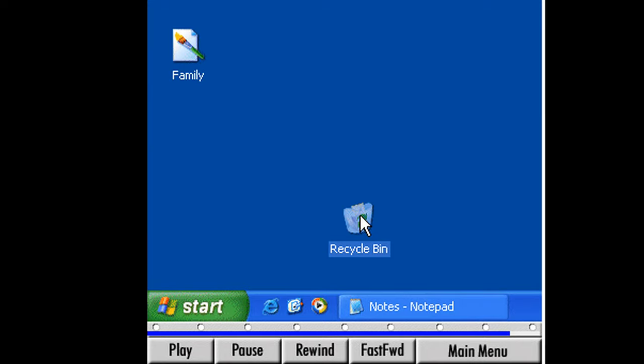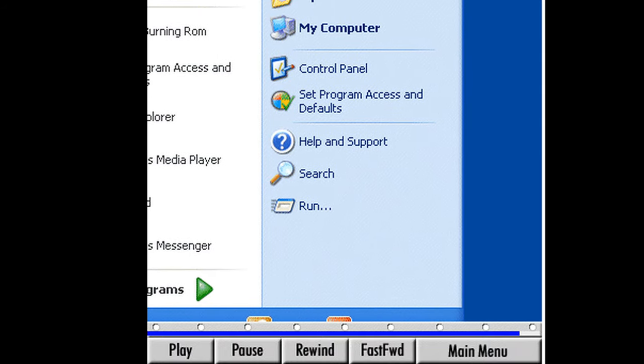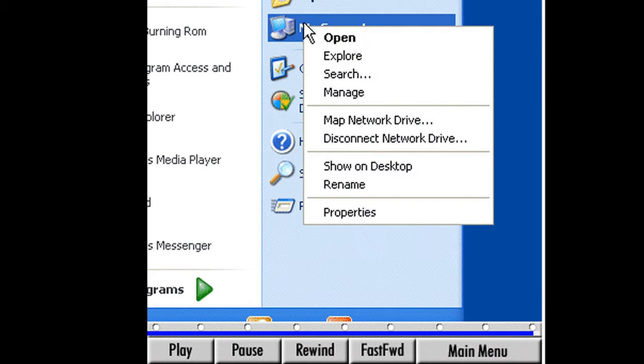There's one more topic I want to address before we move on. Viewers, if you installed Windows XP on a new computer, you may not have the My Computer icon on your desktop. If you don't find it, click your left mouse button on the Start menu. Move your pointer up to My Computer and click your right mouse button once. Clicking the right mouse button on an icon or in a specific area of a screen will often open a menu of options that pertain to whatever we clicked on. In this case, we have a list of choices for things we can do with a My Computer feature.